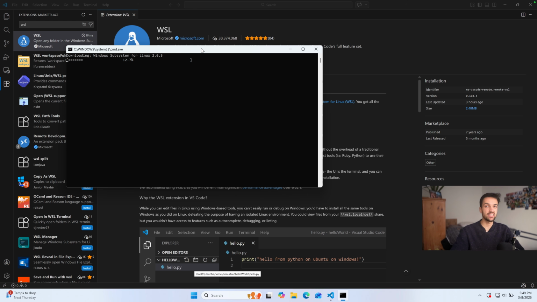Now, Windows Subsystem for Linux is basically two parts. First, you install the Windows Subsystem for Linux, and then you actually install the distribution. Sometimes it will do both at once, sometimes it will do only one of them, and you might need to restart either your whole machine, or at least Visual Studio Code, after the installation. So we'll see about that, and I'll show you when this is finished.